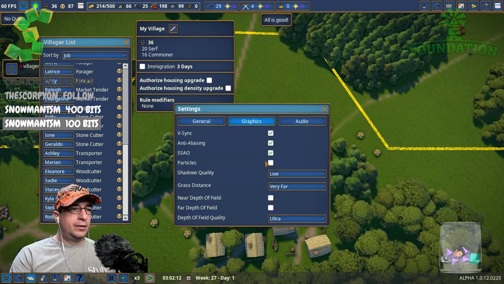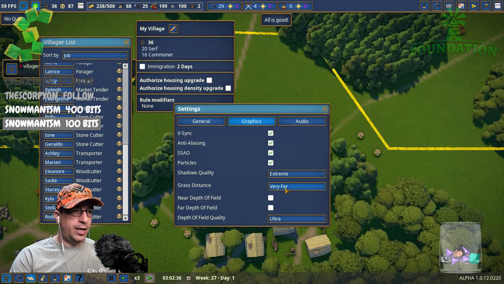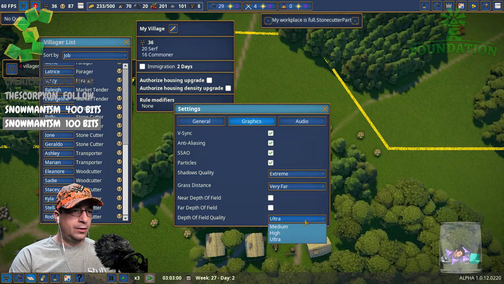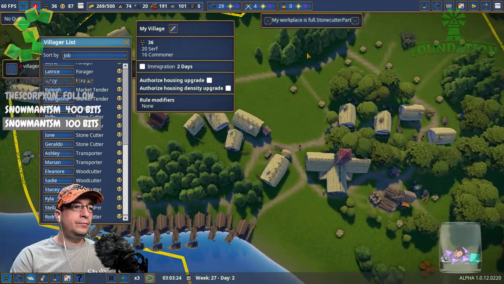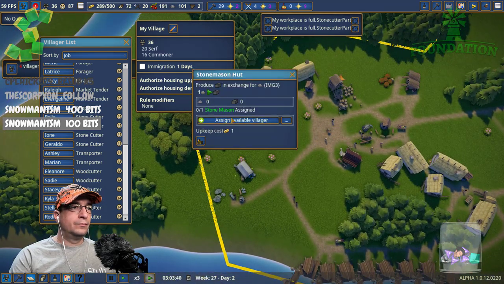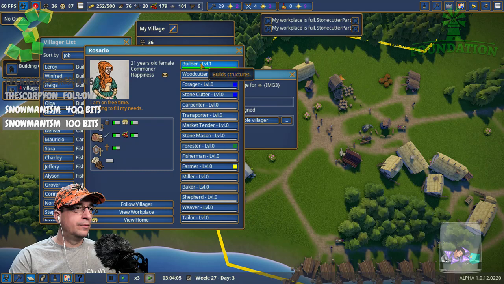now that we're back, now that we're under 500 people, we can turn all this stuff back on again. Actually, we had it all on anyway. Grass distance very far. Ultra depth view. Excellent. Stone cutter's full. Would have helped if I actually hired a stonemason too. We're on free time. Get order.